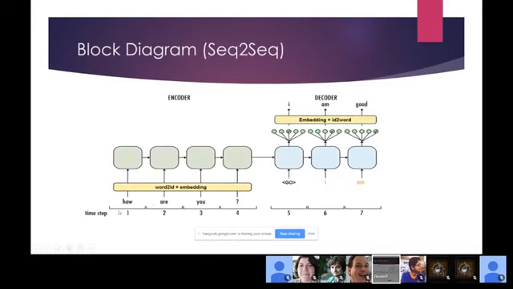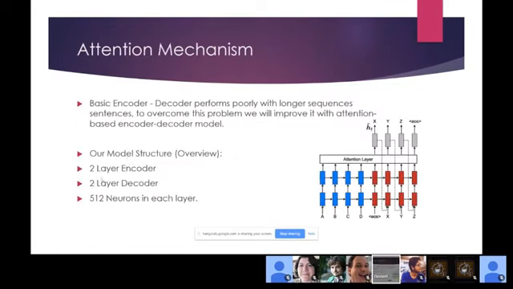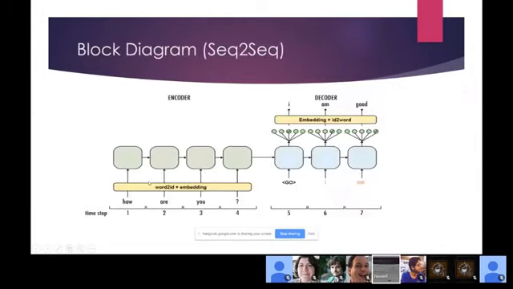This is our word embedding, where we previously defined the relationship. These are our vectors, and then they come into word embeddings where the relation is established. And this is our encoder, built using those LSTM structures. In my sequence to sequence model, which is my custom model, I used 2 layers of encoder, 2 layers of decoder, and 512 neurons in each layer. So using this encoder, we then came to our decoder.